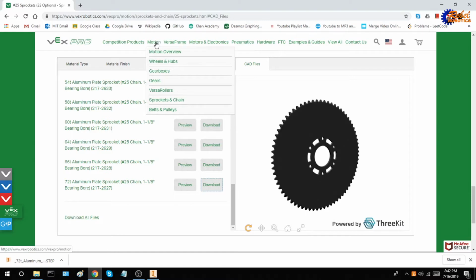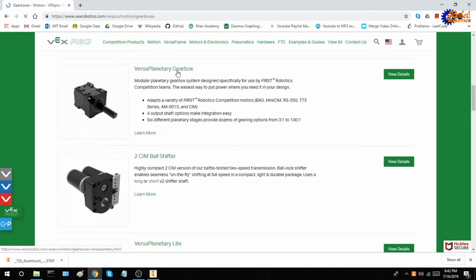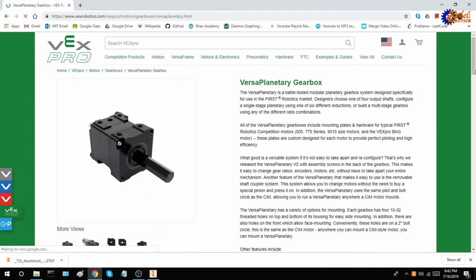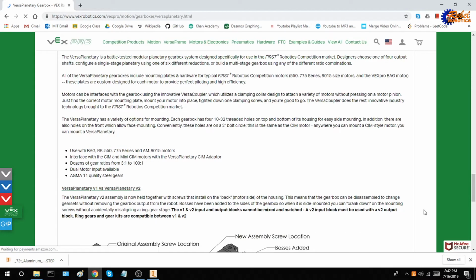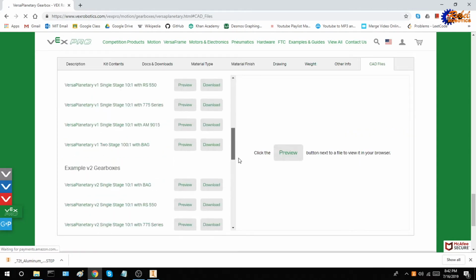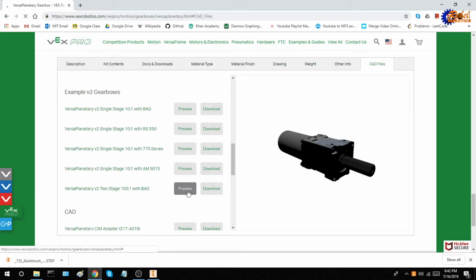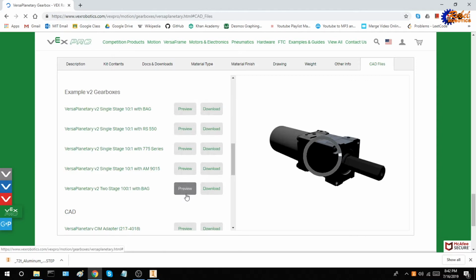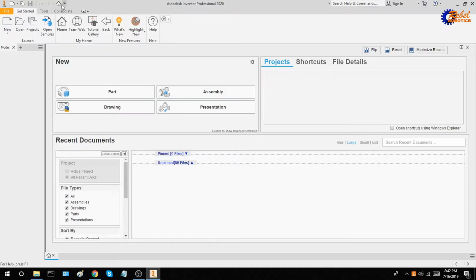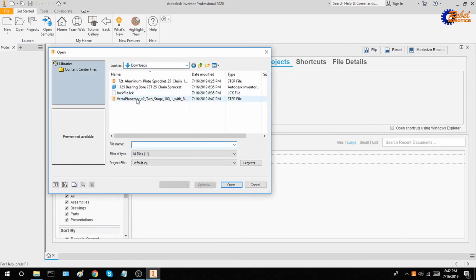If we head over to VexPro and select gearboxes, and let's say we want to download a VersaPlanetary gearbox CAD, we select CAD files, and we'll click a VersaPlanetary version 2 two-stage 10:1 gearbox with a BAG motor, and we download that. And we head back to Inventor and open up the gearbox.